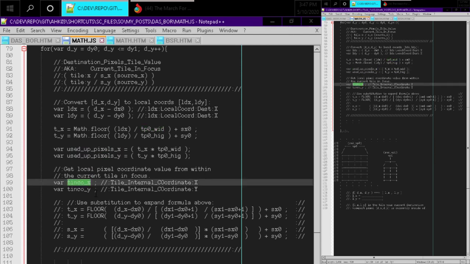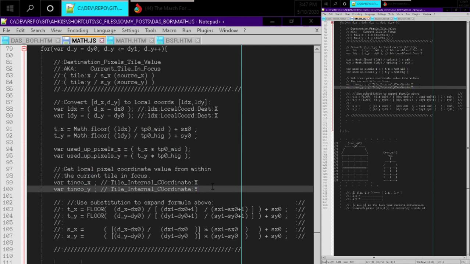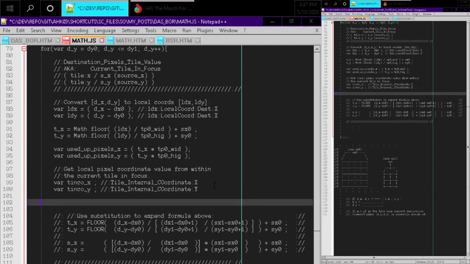So the internal coordinates are going to be, so tinko x equals the number of tiles we've currently used, so tx, but remember the first tile starts at 0, so the first tile doesn't use up any pixels.